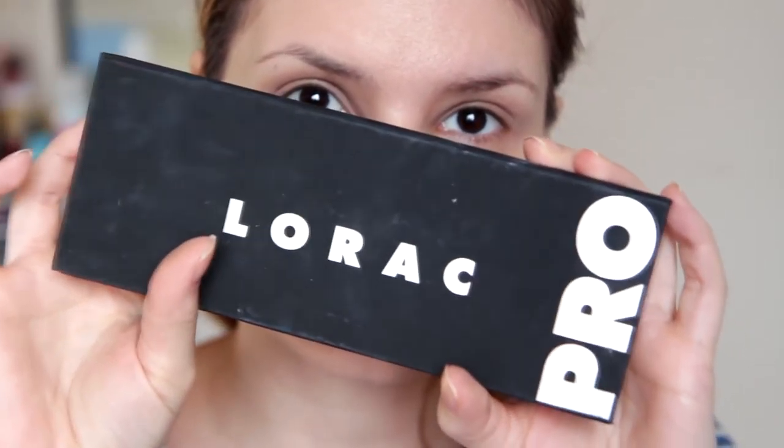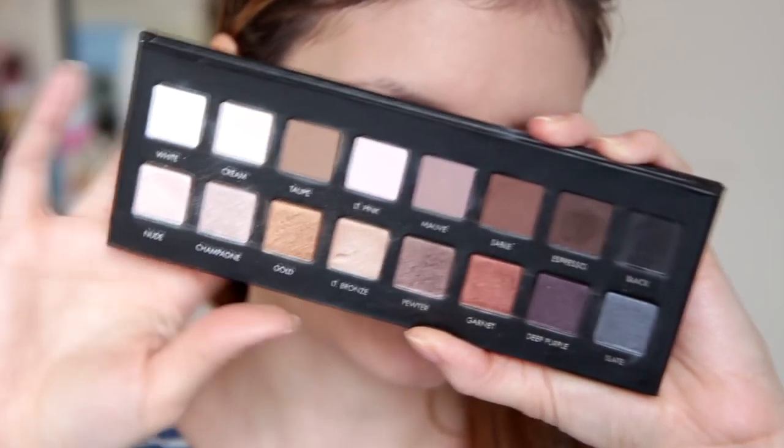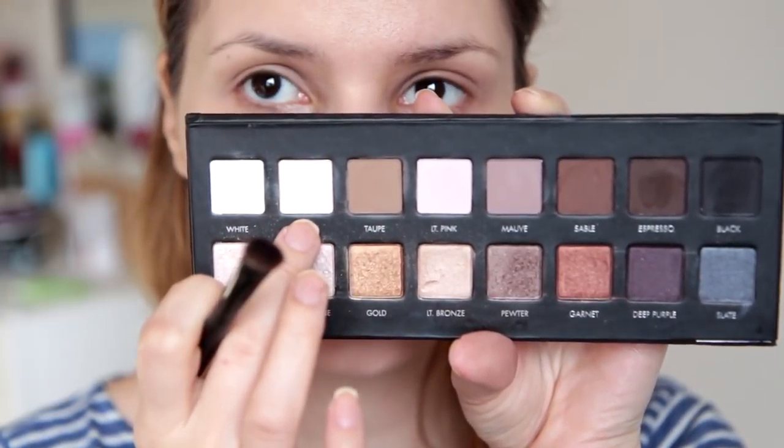Nanjeću ga znači po cijelom kapku. Za ovaj make-up look koristit ću Lorac Pro Palette, jer ona u principu ima više manje sve nijanse slične nijansama koje je i vizažist od Kim Kardashian koristio na njoj. Sada ću prvo kao bazu nanijeti ovu nijansu, to je nekakva bež, lagano roskasta, više bež nijansa imena Cream. Nanjeću je flat kistom po cijelom kapku. To će mi samo poslužiti kao baza, tako da mi se druga sjenila ljepše i staknu.